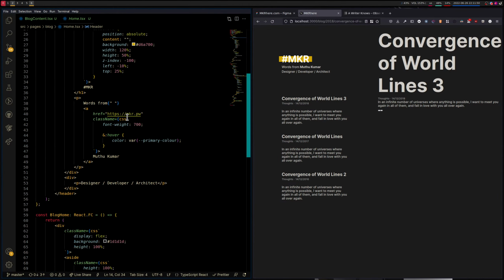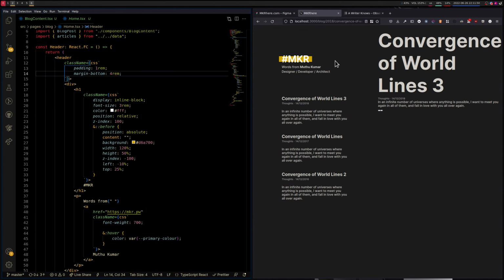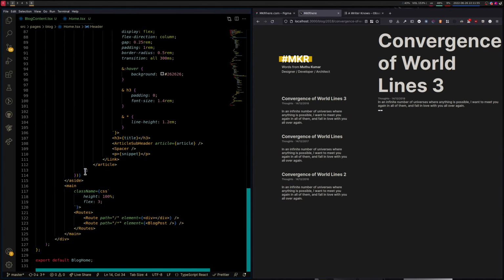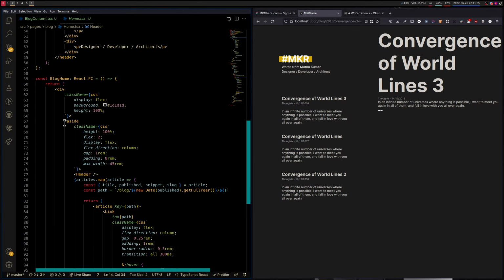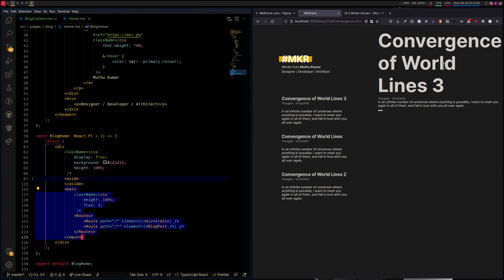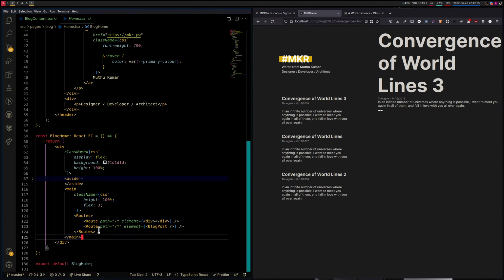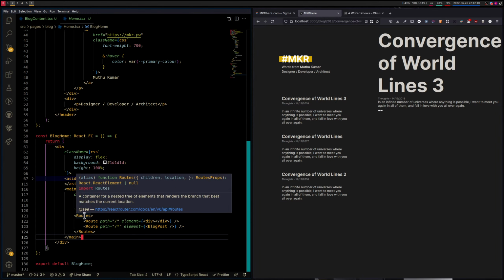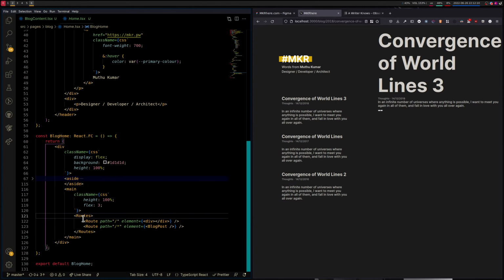Blog home basically has the left side of this, right? So it's in an aside. Everything inside the aside is the left hand part of this, and everything inside main is the right hand part of this. So right now, how it happens is there's a routes, it's the React router part.